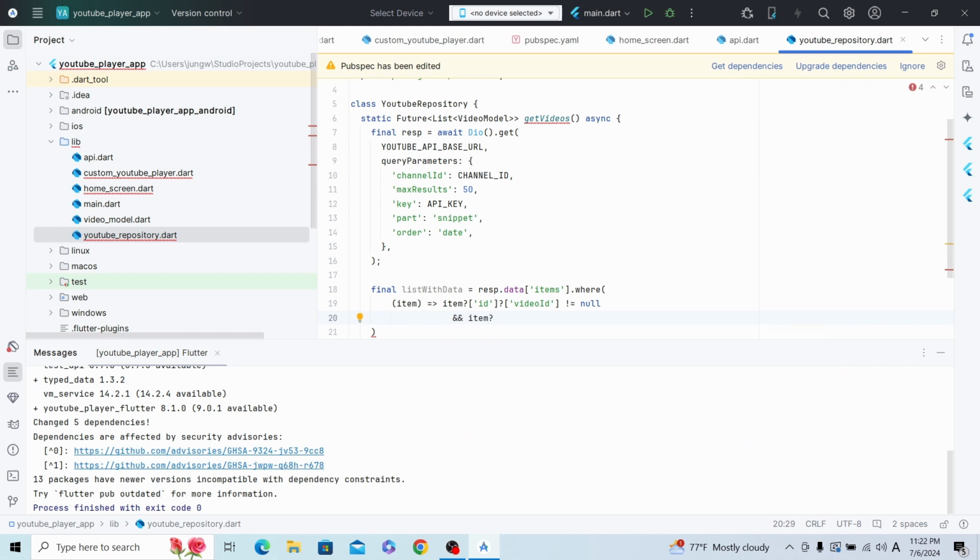In the items, both the video ID and title should not be null.